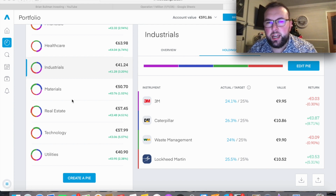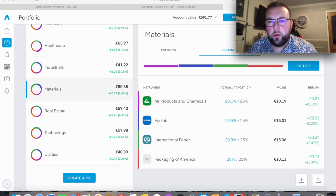So now we still have materials, real estate, technology and utilities still to go through, which definitely shows the importance of putting all your stocks into different pie features, especially when you have about 50 stocks overall. Probably the 2 sectors where I'll be putting the least amount of capital will be firstly materials and then utilities. The main reason is because I don't know a whole lot within these sectors, admittedly. I much prefer to have my money in the likes of consumer discretionary or consumer staples, or tech, in comparison to these 2 sectors.